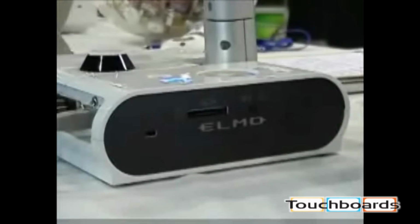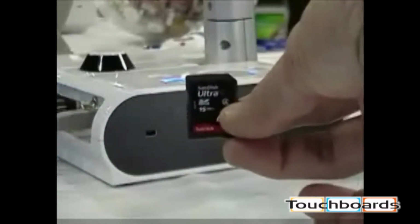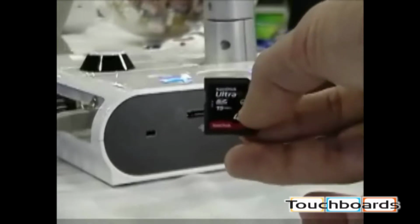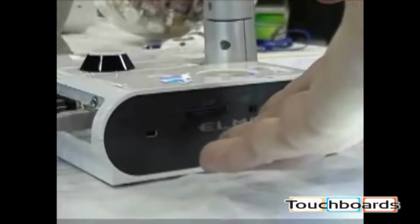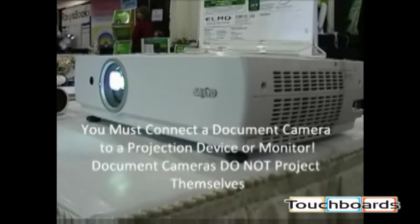On the left-hand side of the TT-02RX is an SD card slot. An SD card slot allows you to record still images from the camera. Any brand or size SD card will work. Just simply take the card and place it into the slot until it clicks. Once it's inserted, you'll be able to use the camera icon and take as many pictures as you'd like. A very important reminder: you must connect a document camera to a projection device or monitor. Document cameras do not project themselves.